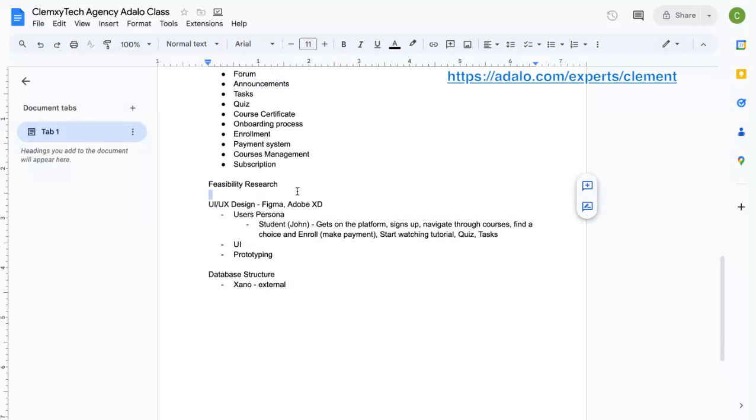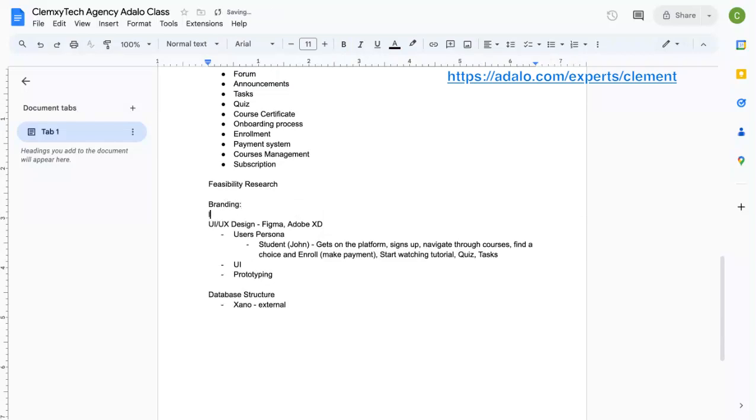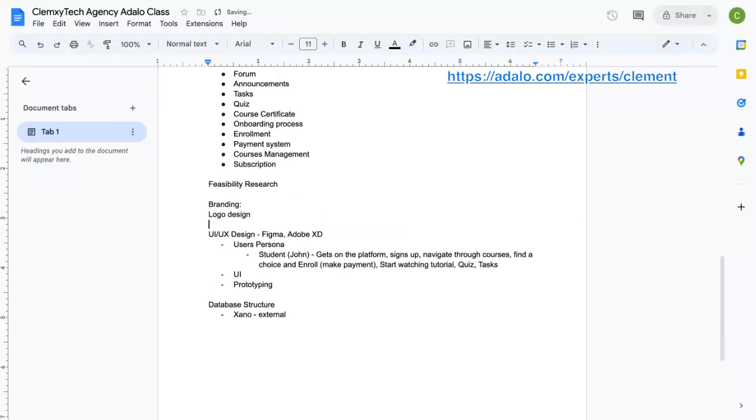Of course, another thing that we must do before we start designing is what is called branding. We are going to work on branding, and for branding you are going to know the logo design, have your logo. We are going to have a color combination that we are going to be using for our design.